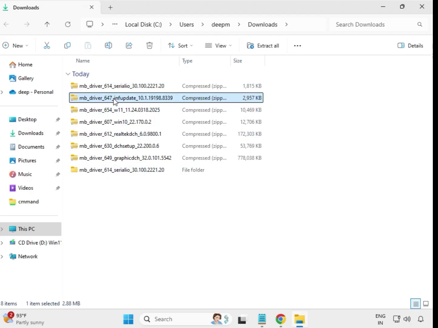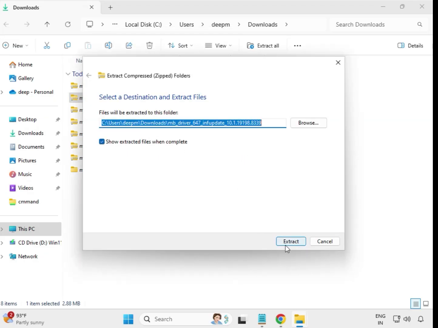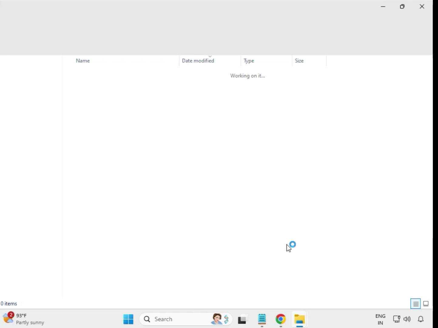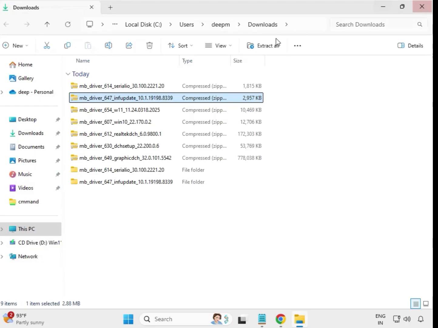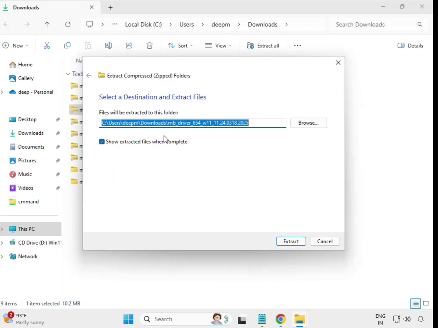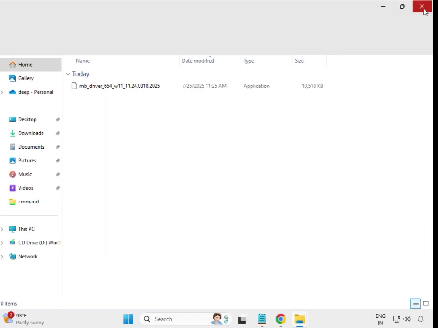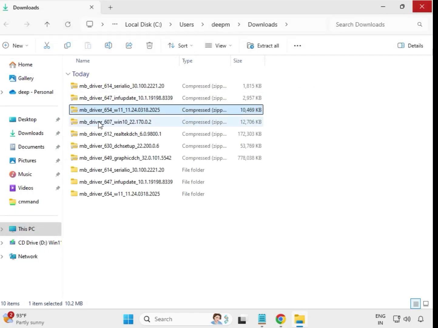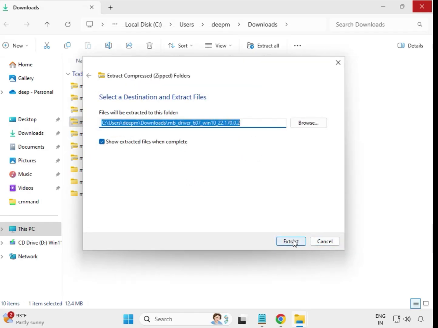Then the info update, right click, extract all, extract, and same, close it. Then this one, right click and extract all, one by one do that. Then this, right click, extract all, and then extract.